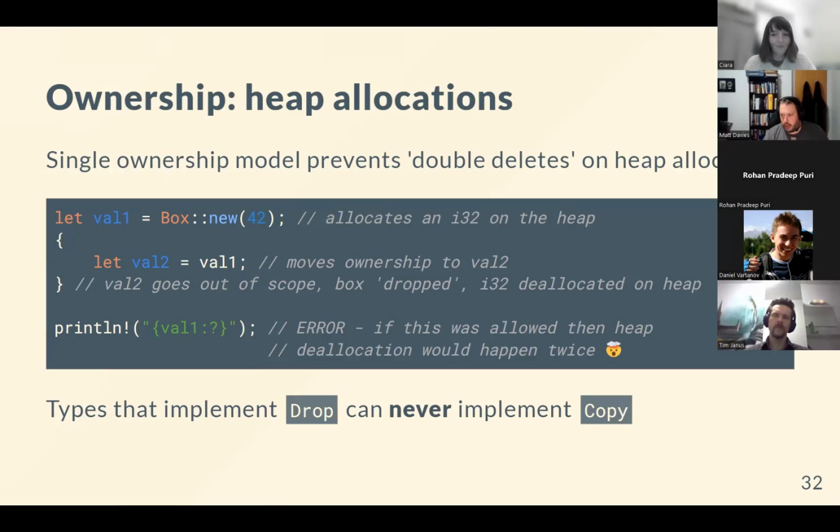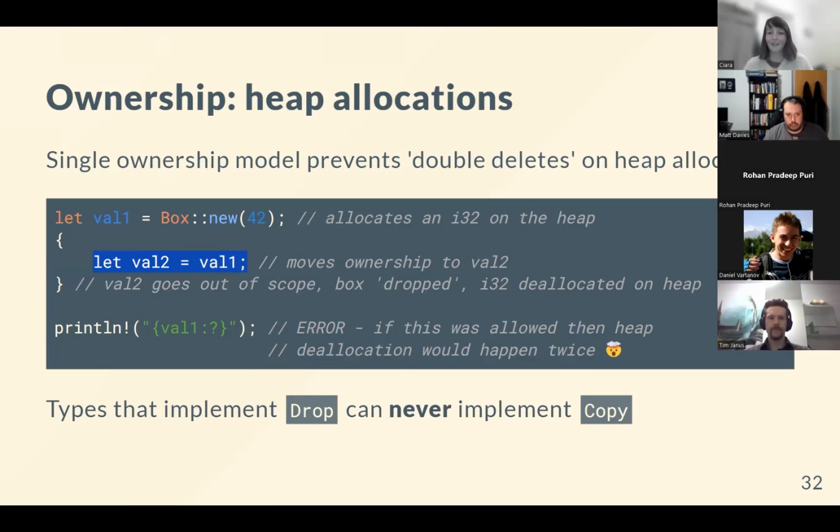Why would value1 being a single owner not work? If value1 was the only owner, then you can still access it anywhere. But here, by doing an explicit assignment, I'm moving the ownership. If I just wanted to look at the value, I could look at a reference to it. I could dereference it and copy out the i32 itself. But this syntax means move, essentially, is what you should think about it. Whereas previously you might have thought of it as meaning copy, and in cases where it's copyable, it does mean copy. But in default vanilla Rust, whenever you see an assignment like that, you're moving it. Does that make sense?